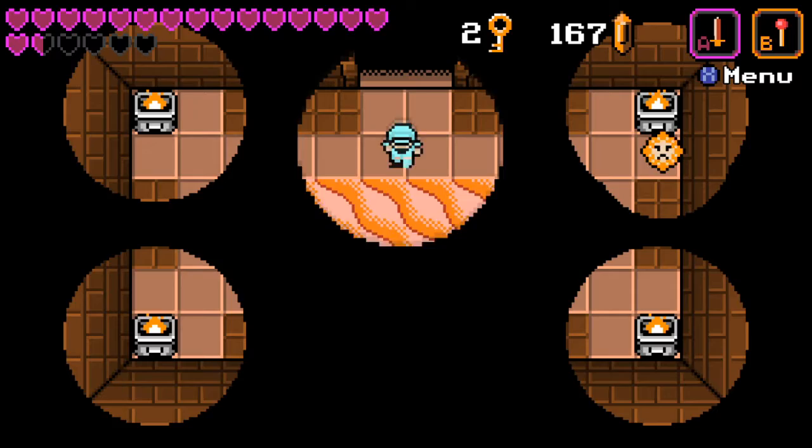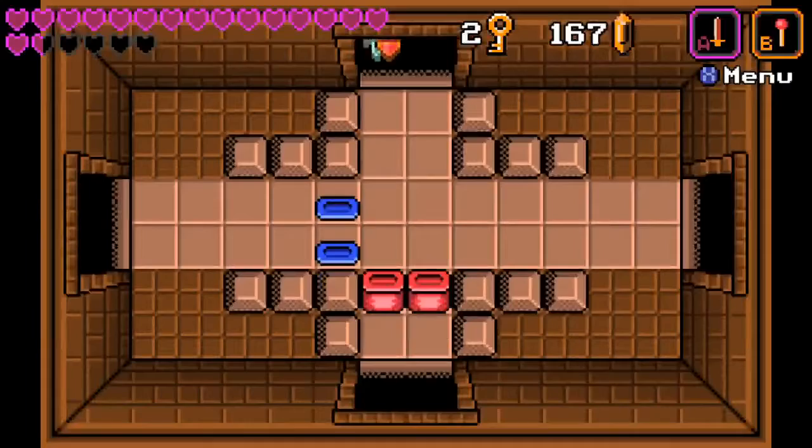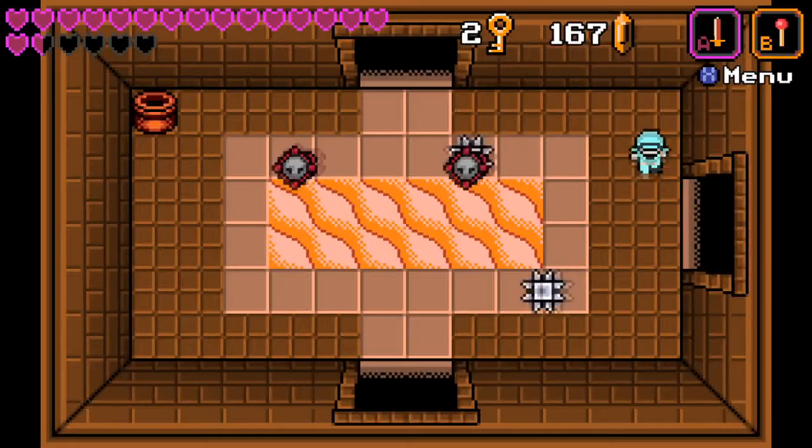So this is going to be a fairly easy dungeon. I'm going to say that, and then I am going to get myself in trouble by dying or something. We're going to run this. I really don't need to. Yeah, I made it. Woohoo!